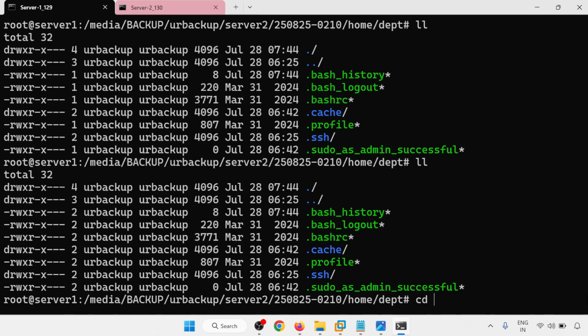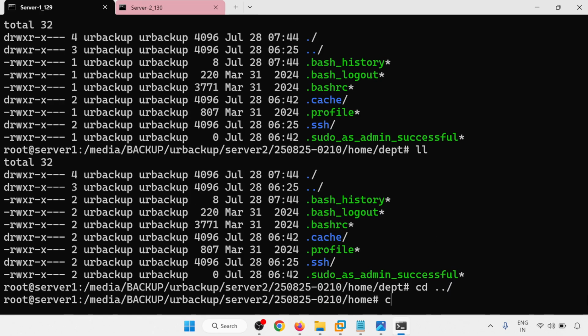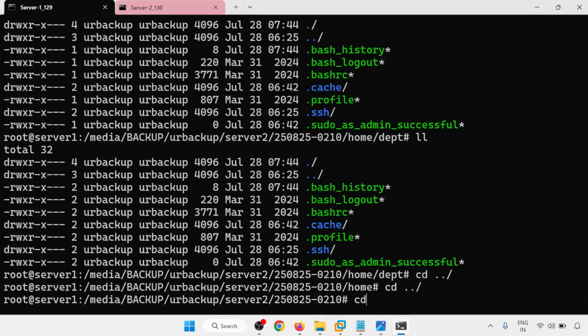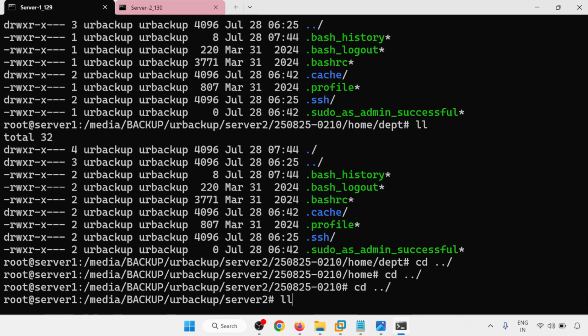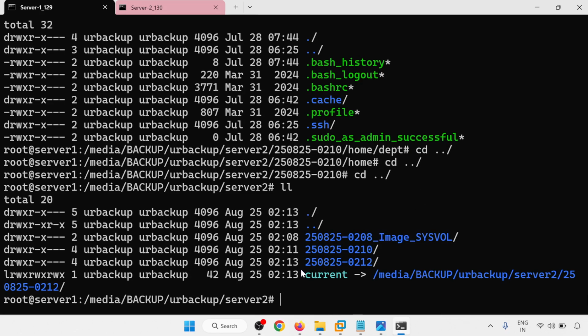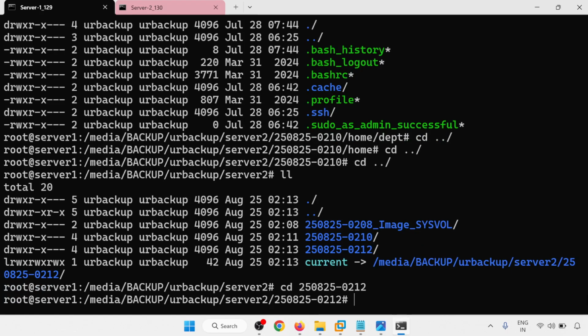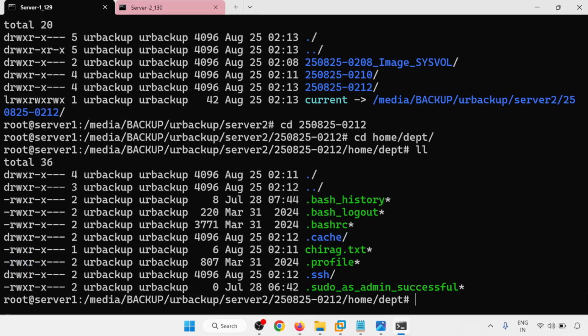Okay, so incremental backup is in another folder. So one more folder is created. So open this folder. So chirag.txt will be created here.